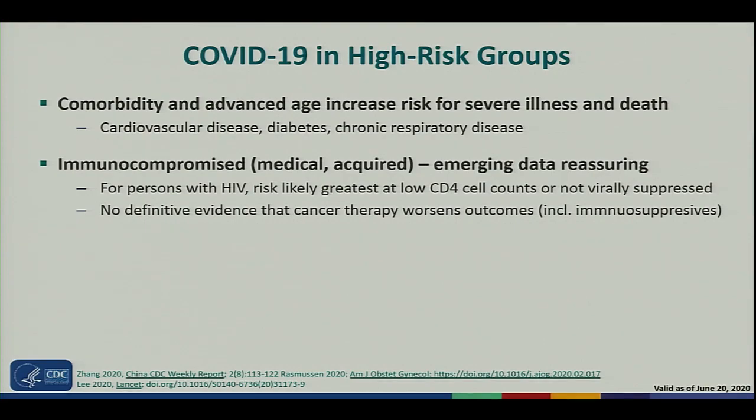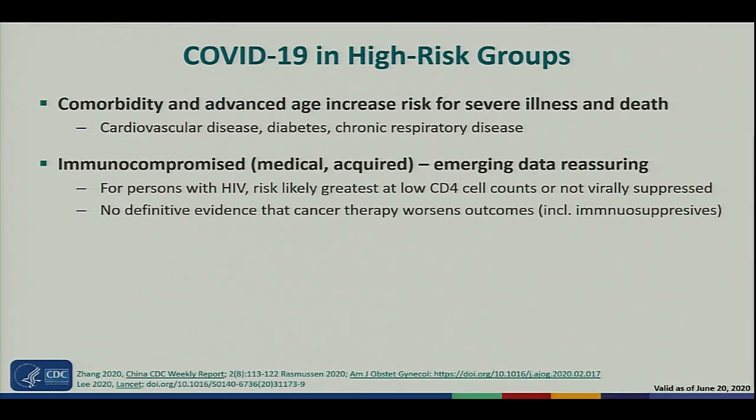Okay, high-risk groups. You've probably heard that there are certain underlying medical conditions, chronic conditions, comorbidities that increase the risk for severe illness and death. I also want to note that advancing age does the same. I've removed a slide about age in this for the interest of time, but you can go back and look at it. But once people get over the age of around 40 to 50, there's a steady increase in the case fatality rate. And the fraction of persons who die is probably related to the age structure of the population. The higher the average age, the larger the CFR.